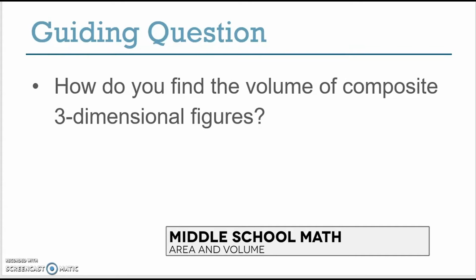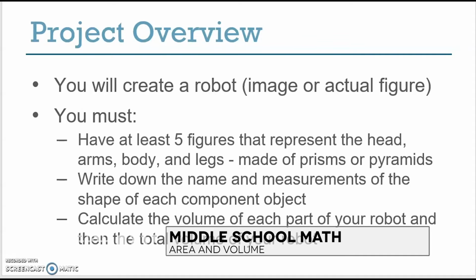Our question for this project is, how do you find the volume of composite 3-dimensional figures? This project has you creating a robot. You can either just draw the image or you can actually create the figure. I made mine out of scraps of things that I had around the house. By the end of the project, you need to use at least 5 different figures, and your robot needs to have a head, arms, a body, and legs. And in 7th grade, again, we're just focusing on prisms and pyramids.